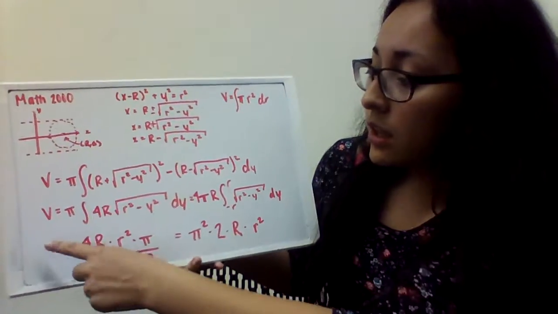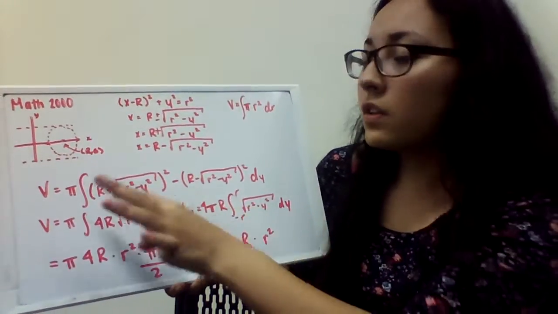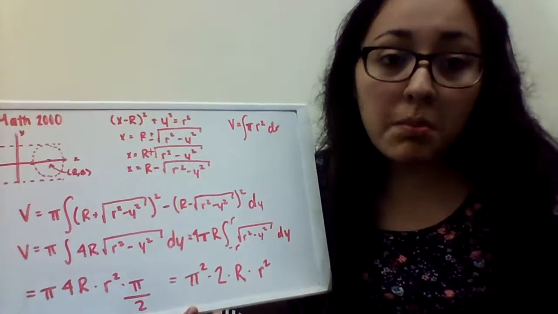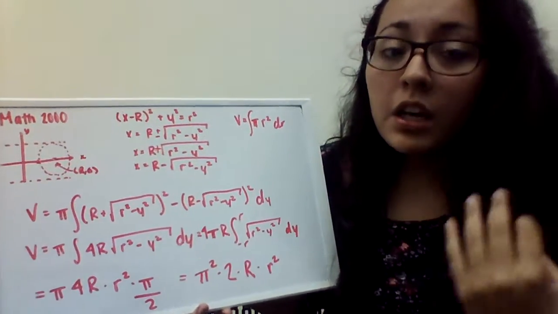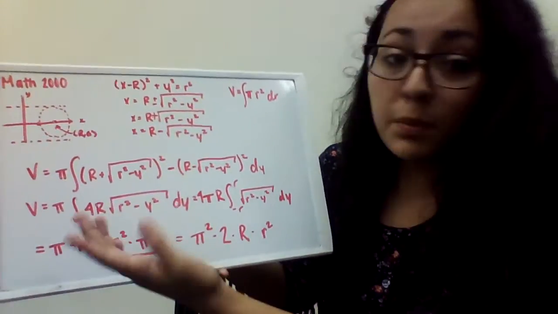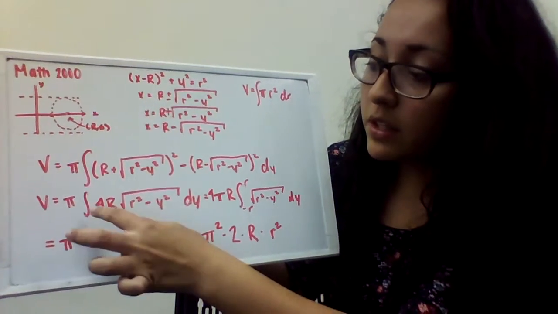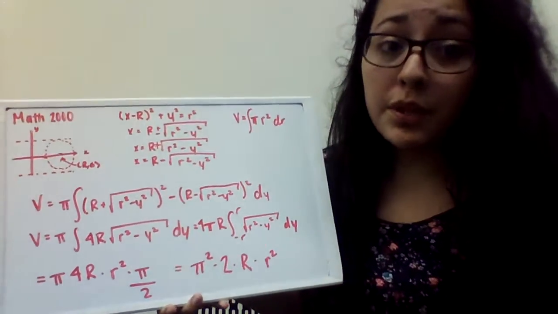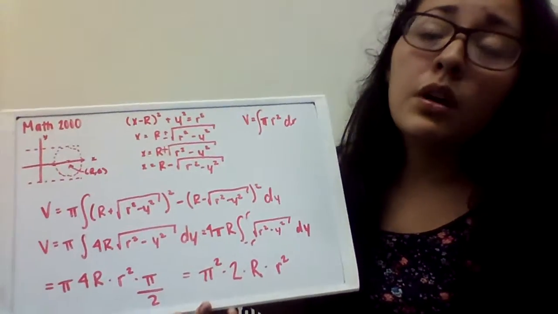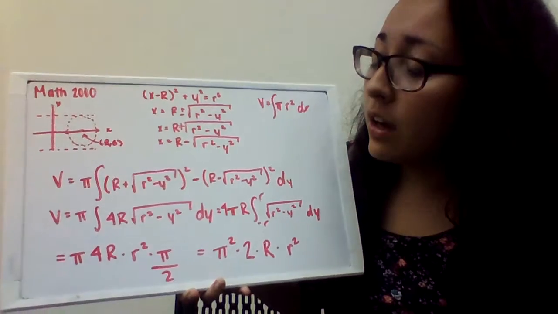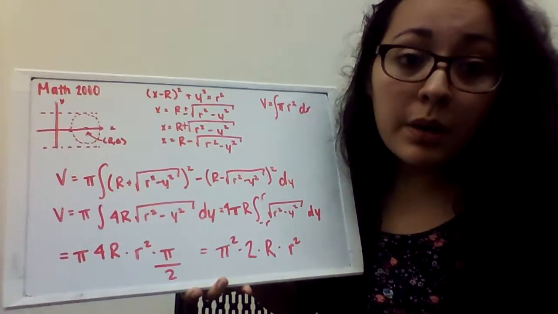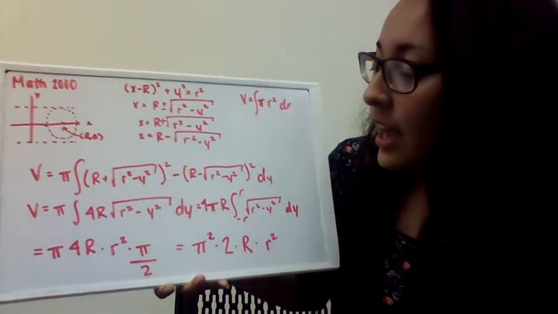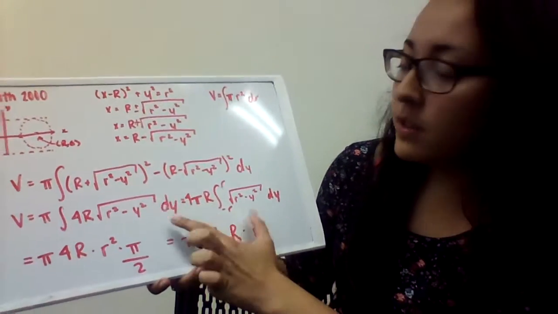Now when we plug this in, this is a long process, but it's just basic math. You just simplify it. So I didn't show that on here, but I just want to make sure that that's what I did, and you get 4R times the square root of r squared minus y squared. That's what you get. If you want to go through the steps, you can, to make sure that I got it right, but I'm pretty sure. And this is what you get. And so we have, again, dy.